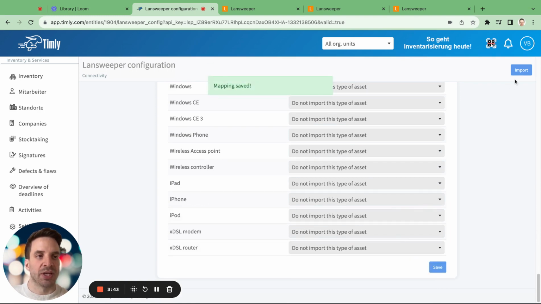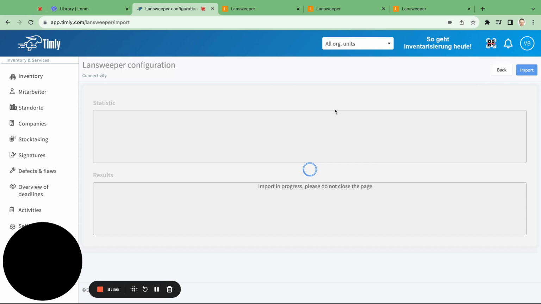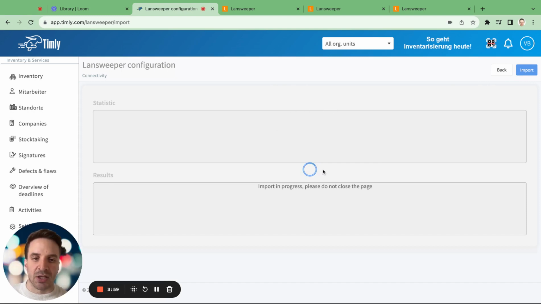Once this is saved, we can go to the process of importing. This will display a new page in which we will have the results of the importing. We click on Import, and we will trigger the API. As you can see here, this is the loading page, and we will see the items that are being collected. This will take a minute to work since it can have multiple assets and we are retrieving the information from Lansweeper. It will go through multiple calls until we ensure that all the assets have been read from Lansweeper and we can integrate them into Teamly.